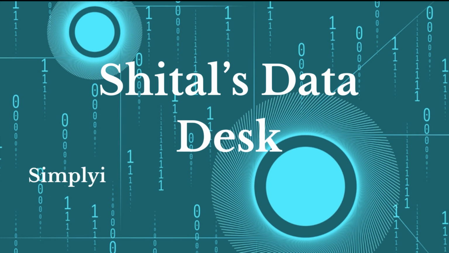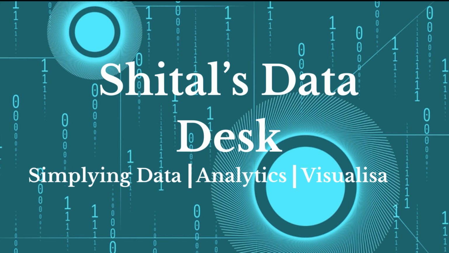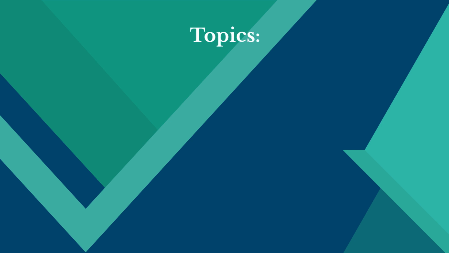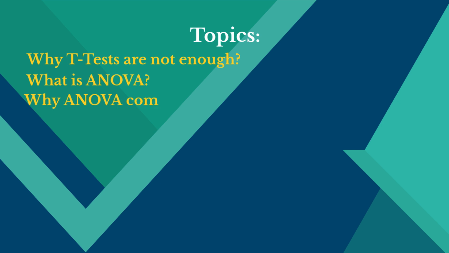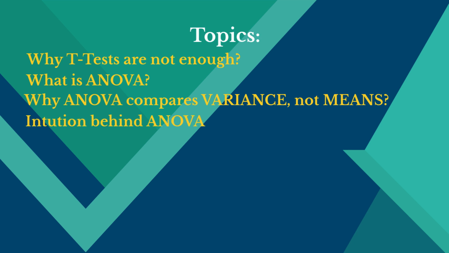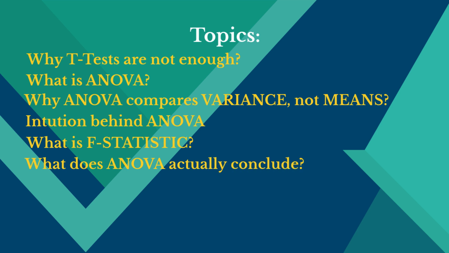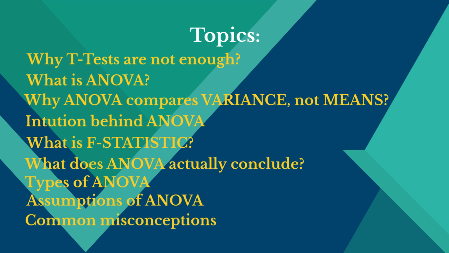I'm Shital, and in this video, we are going to deeply understand ANOVA step by step with intuition, visuals, and real world examples. In this video, we are going to cover why t-tests are not enough. What is ANOVA? Why ANOVA compares variance, not means. Intuition behind ANOVA. What is the F-statistic? What does ANOVA actually conclude? Types of ANOVA, assumptions, common misconceptions, and when not to use ANOVA.